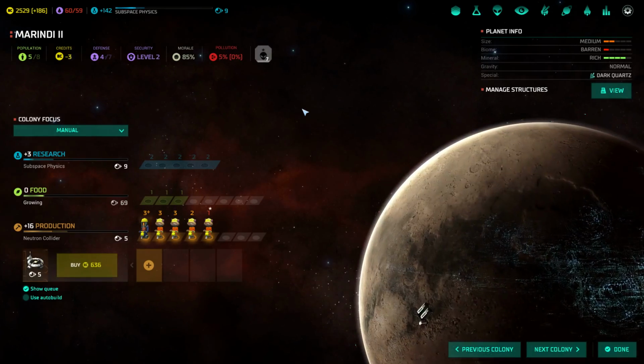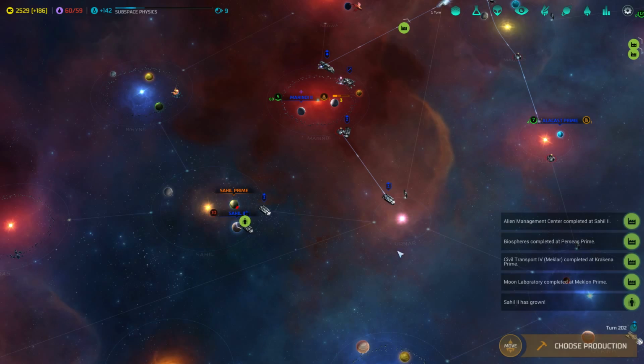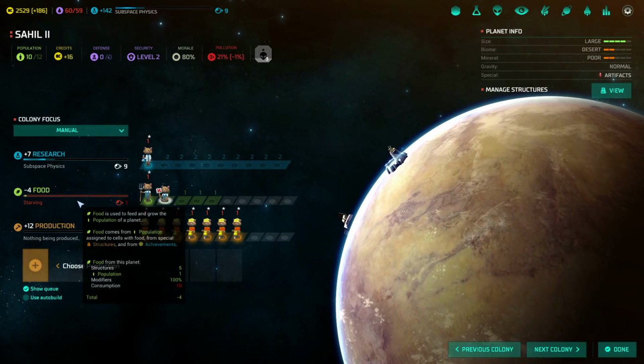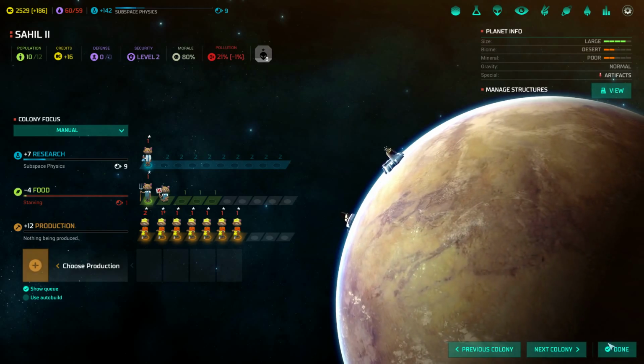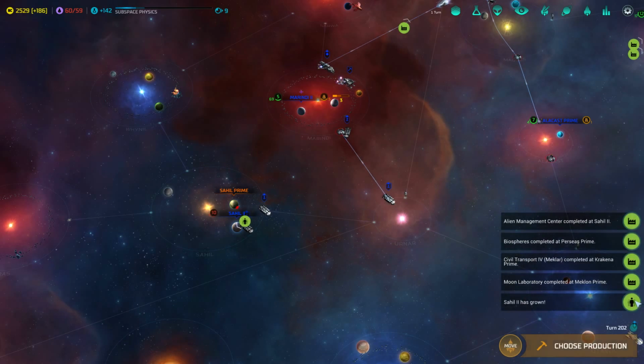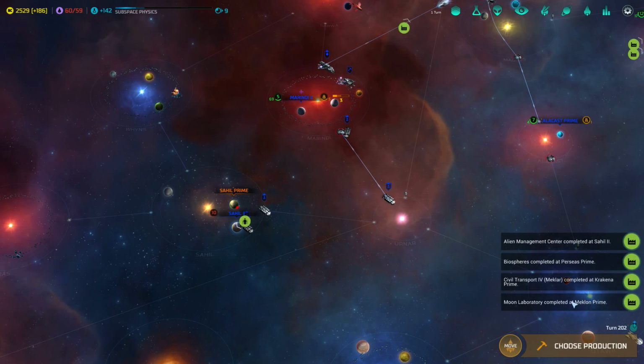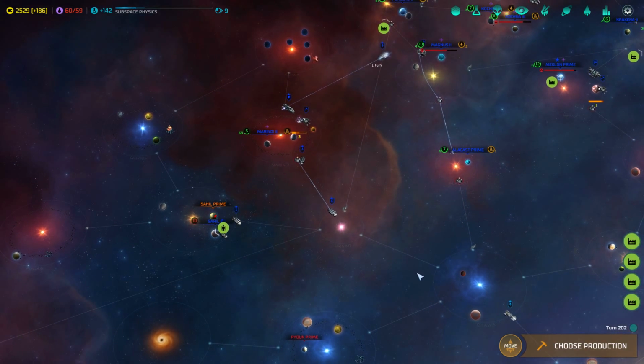Right, so I believe it was Marindi that was... Actually, it was this colony, wasn't it, that's starving. Right, so I'm going to have to put some food over here in a second. Right, stack. Did that say it grew or did it starve? I'm not sure. I've got various buildings to do. Let's get movement done now.